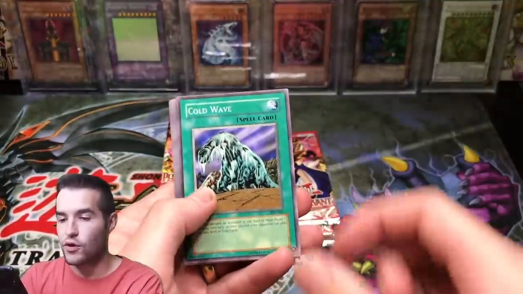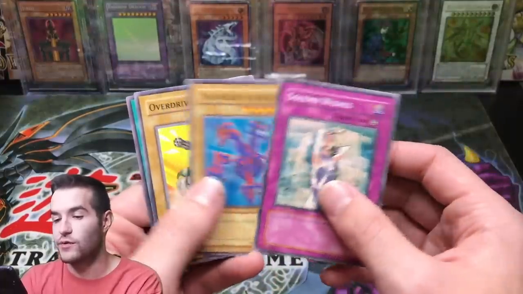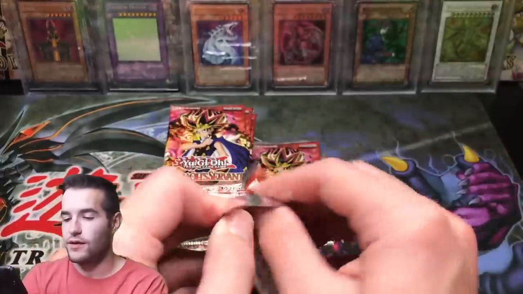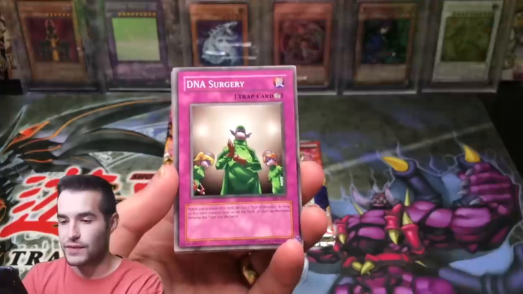DNA Surgery. Cold Wave. Nobleman of Extermination. Cool. Twin-Headed Fire Dragon, one of the best commons. Inspection. And then, yeah, my thumb here, I hit on something. So, yeah, I'm just beating myself up constantly. It's kind of ridiculous. All right, Byser Shock. DNA Surgery.